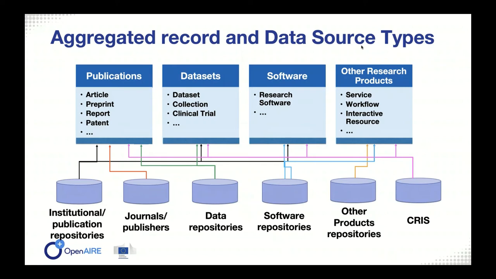So for this reason, every time we collect a metadata record from a source, we inspect the specific resource type of the object, and we try to map it into a meta category of the graph: publication, data, software, or others. A data repository like Zenodo may contain, for example, research software. It's the same for Figshare, and for institutional repositories, which in several cases contain data and software. So we try to remap the objects where they belong in the neater classifications that we have in OpenAIRE.